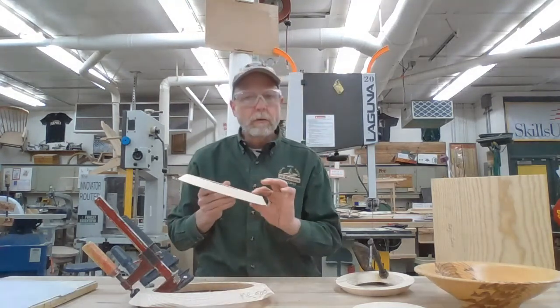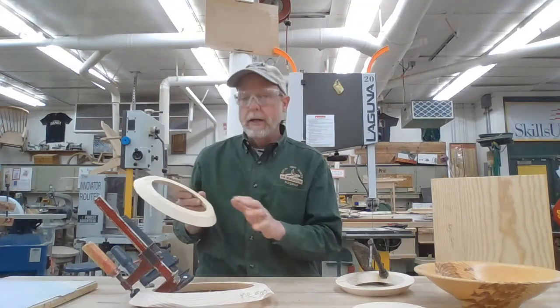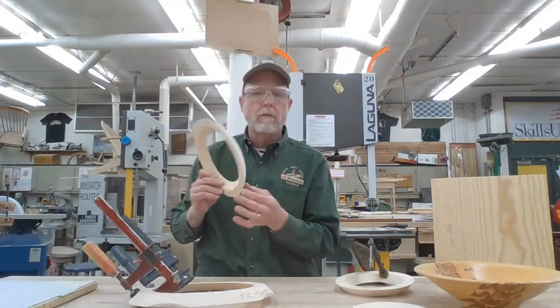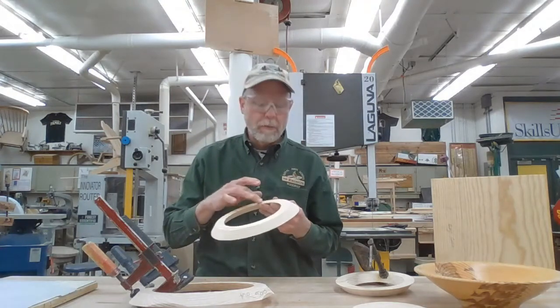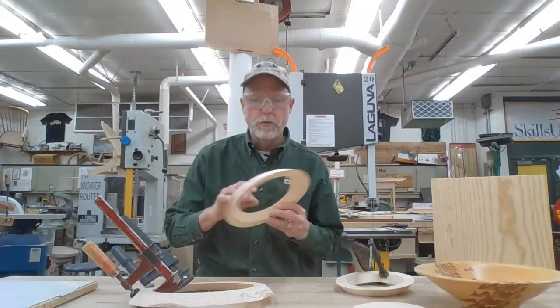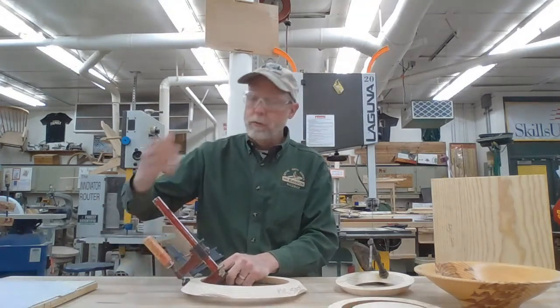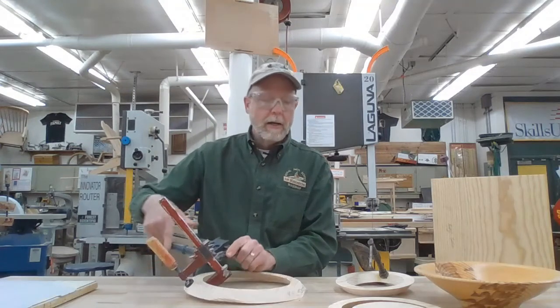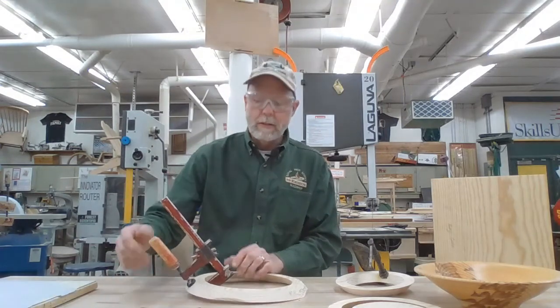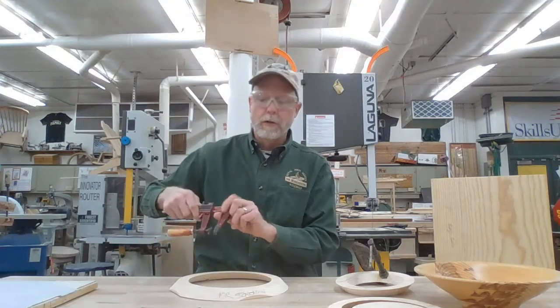I want to be careful that I don't drop the ring. It'll break. These are very fragile. Also, I want to be careful that if for some reason the clamp got glued onto the ring, I want to carefully get it off. If you are too rough with the rings, unfortunately they'll break and then it has to be all done over again.